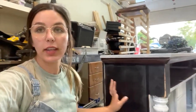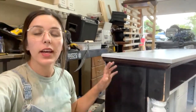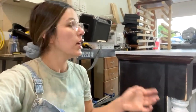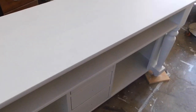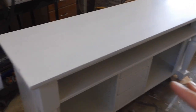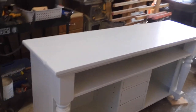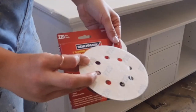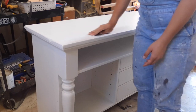I'm almost done the first coat of primer on this piece. I did want to mention I'm going to be doing three coats of primer because I'm painting this piece white. If you were painting it a darker color like black, dark gray, or navy blue, you could get away with one coat as long as you didn't see any bleed-through. I want to make sure no stains come up from the wood and that this piece is super solid before I paint. I ended up doing three coats of primer, let it sit overnight, and now I'm going to give it a quick sand with some 220 grit sandpaper to make sure it's all smooth. I'll wipe it down and then I can start painting. I'm going to do it by hand so it's not too aggressive and doesn't take off all my primer.